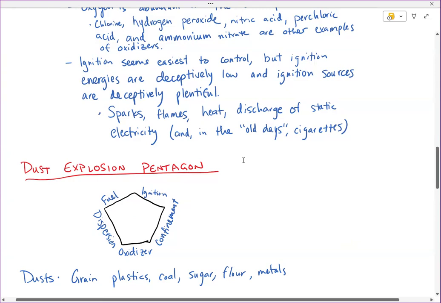So early on in Chapter 6, there's a ton of definitions, and you may be tempted to skip those definitions, but I will encourage you not to do that. A lot of the terms that are defined, like ignition, for example, you might think, well, I know what ignition is, so I'm going to skip reading that. Don't do that because a lot of these things are very specific to chemical process safety, and you might learn something that you didn't already know. So I don't plan to read these definitions to you, but I'll encourage you to read them. These are on pages 221 and 222.